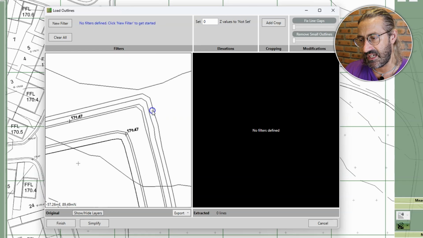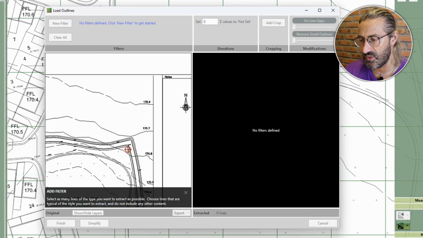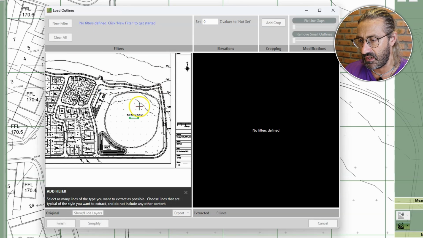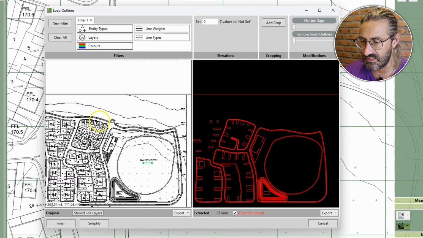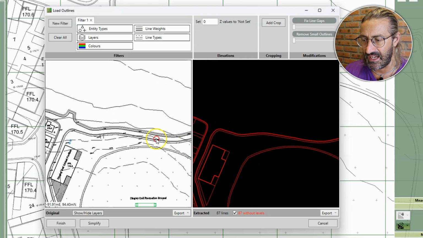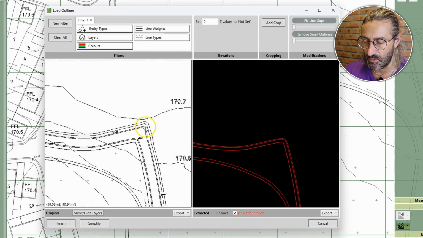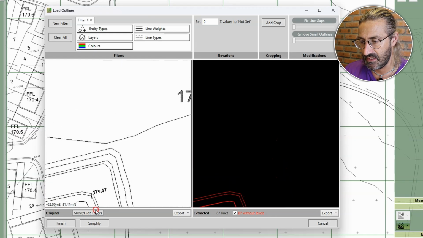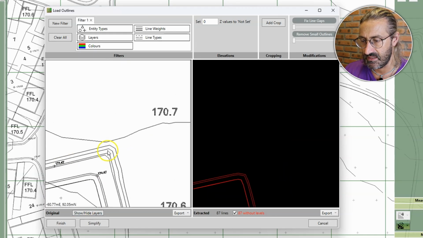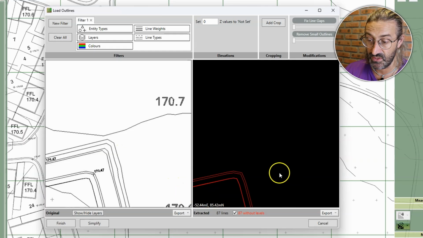So let's say we want this outer outline. Now, what's worth noting about this is these inner ones are closed. These outer ones aren't. They go to sort of the edge of the page. So you can see that it's actually picked up from that filter, it's picked up a lot of closed lines here, but hasn't picked up the outer one. So that's kind of a bit annoying. So we would have to maybe trace that.